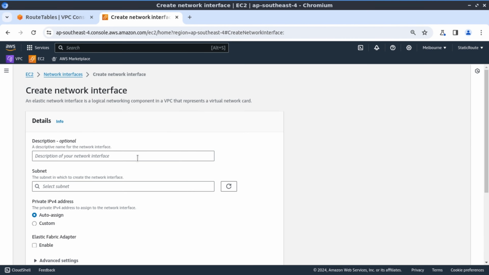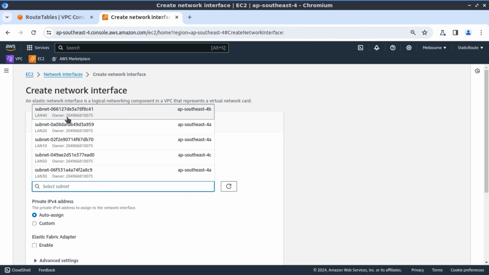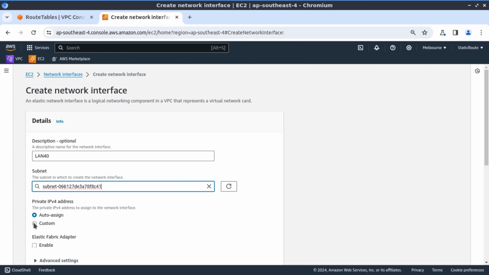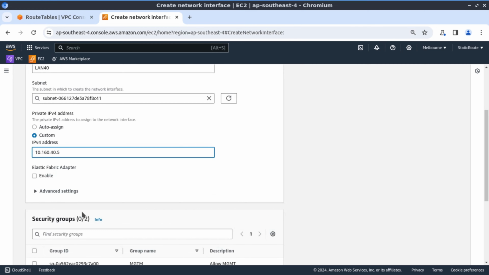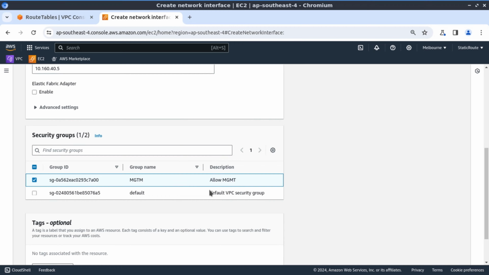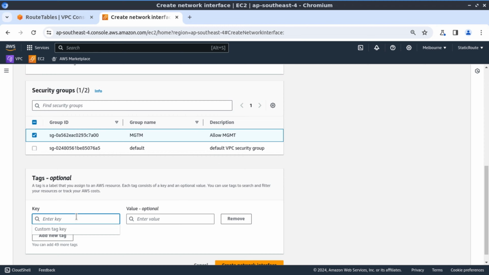The next one is LAN 40. Associate with LAN 40 subnet. Give it an IP address. Associate to the security group. LAN 40.